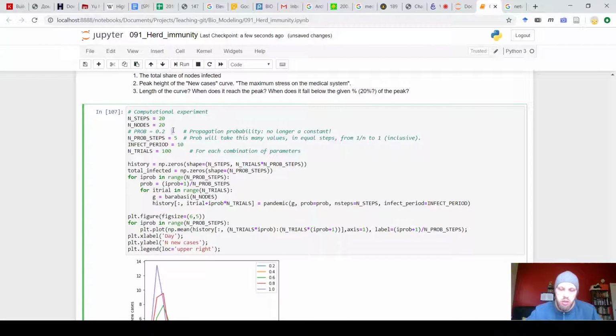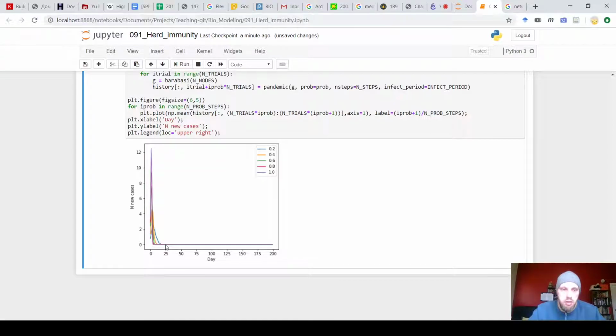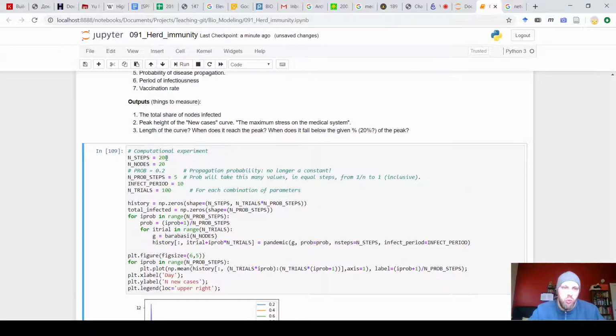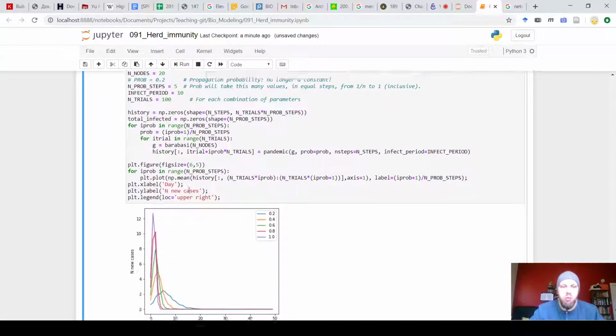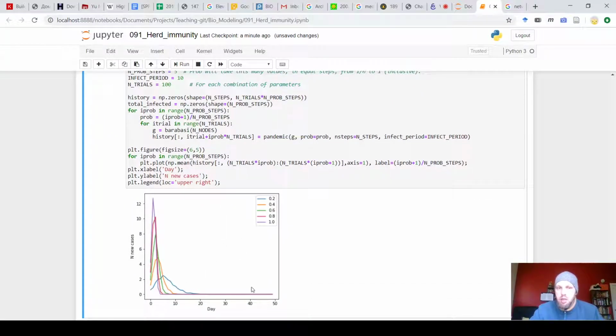So look, here's for 20 steps, here's for 200. Same time, right? Which means that it actually did stop here at around 20. So running it for 200 did not change anything, which means that we can now be a little bit more casual about the number of steps that we pick, because it now mostly affects the scale of this plot. It doesn't make it run longer. Yay, that's good.